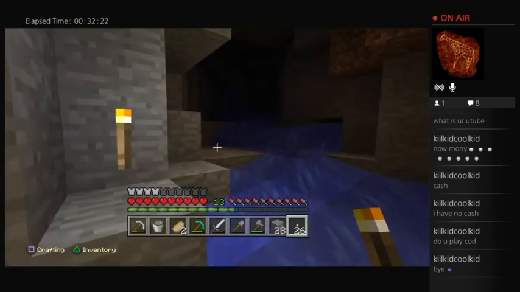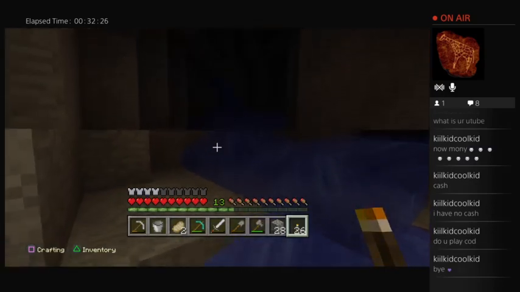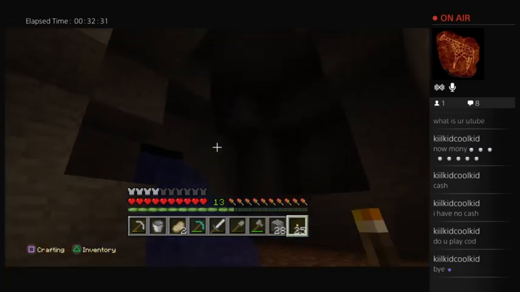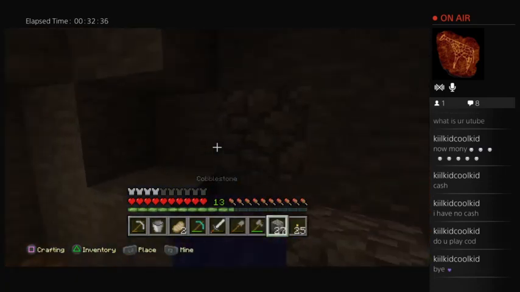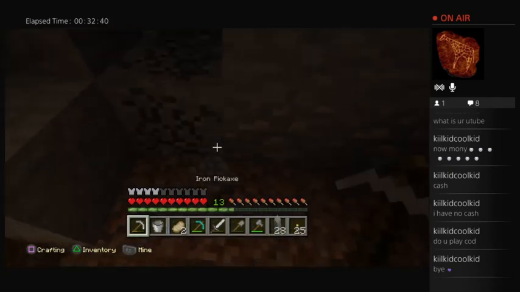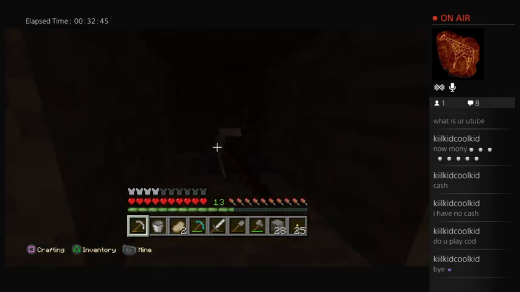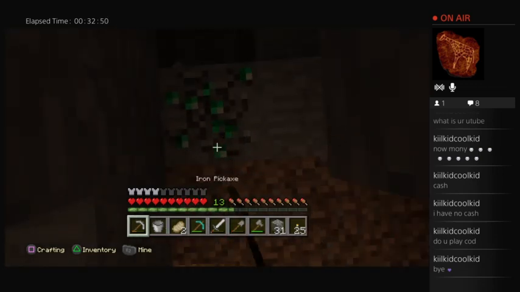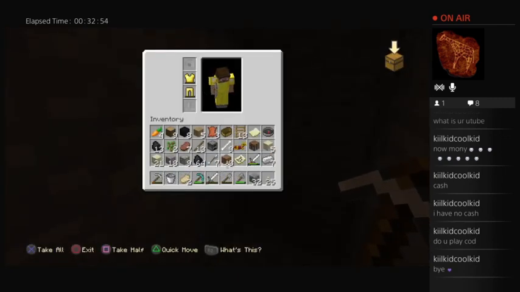Of course I chose to truck upstream. Nothing. Let's see. Plug this up, and that kills out the water flow. There's a little bit of iron here. And we found emeralds, it looks like. But no room to put it in.